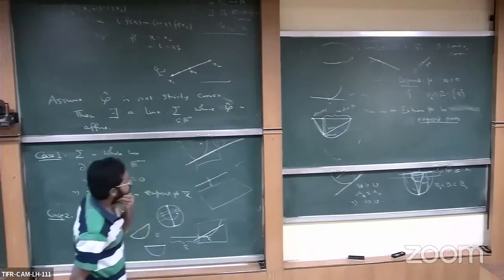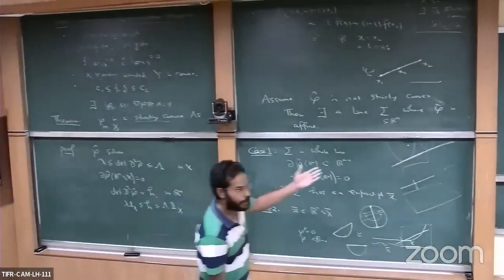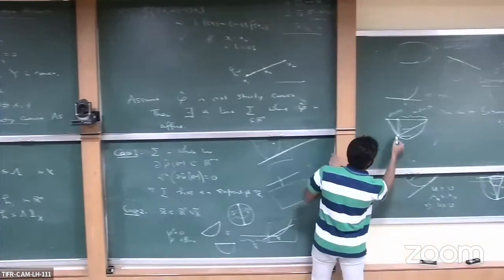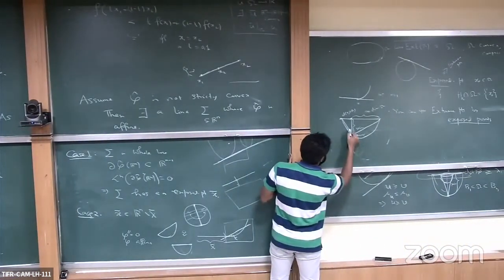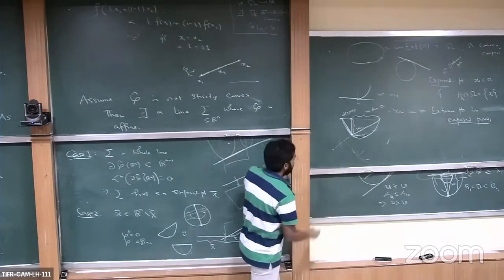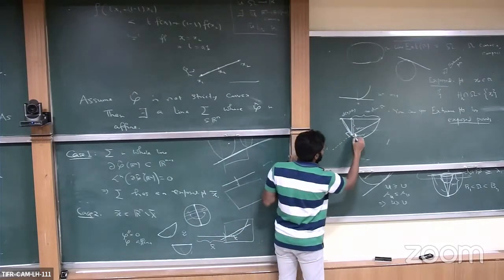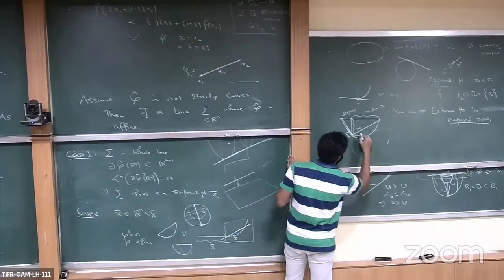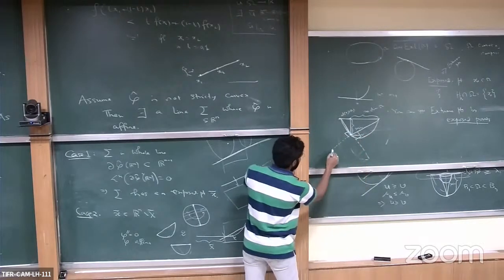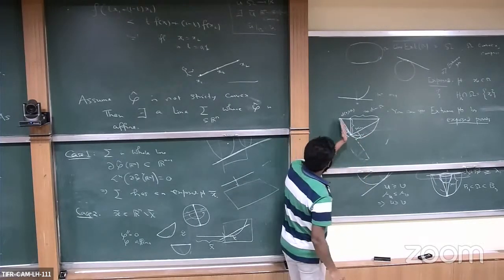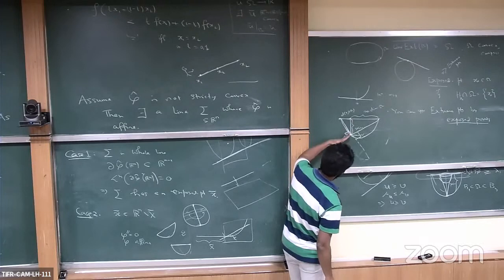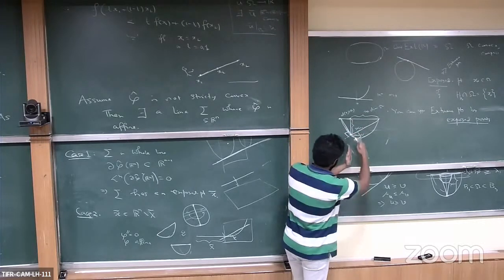Now, what is the subdifferential of this set? Okay? So the subdifferential is precisely, so here you have this line, you draw the perpendicular, this is 90 degrees, and here you draw the perpendicular, this is 90 degrees. Okay, so you see, the steeper it is, the flatter it is. The flatter it is, I mean, it is much steeper.